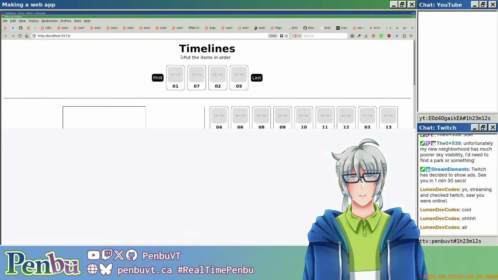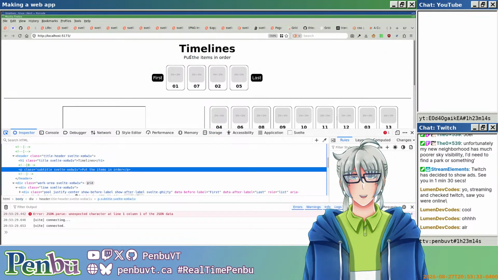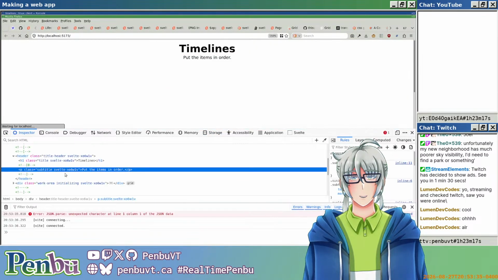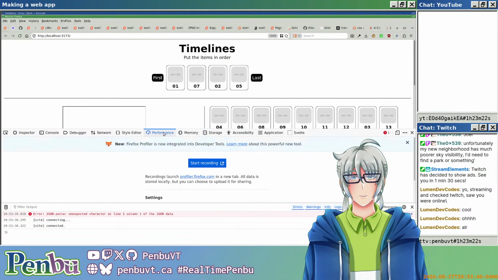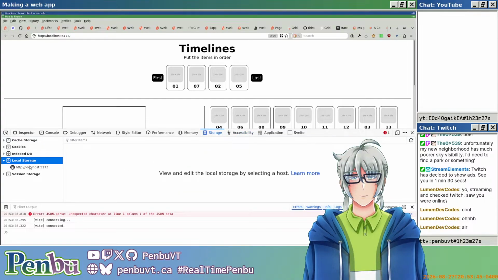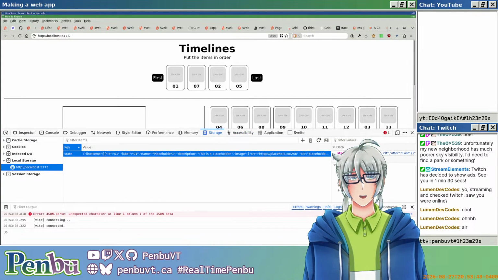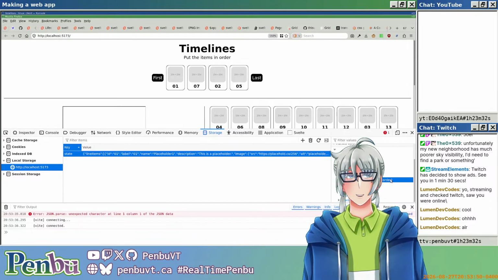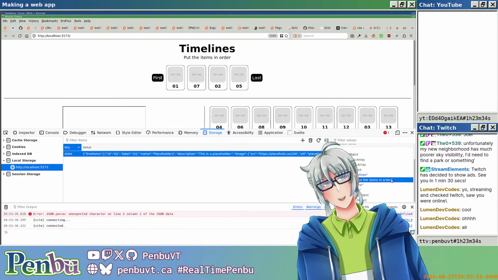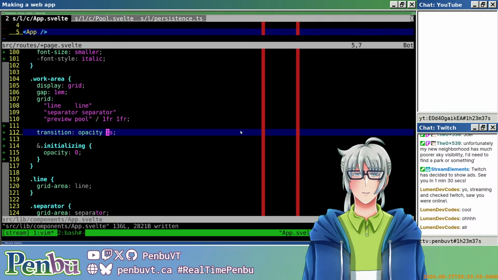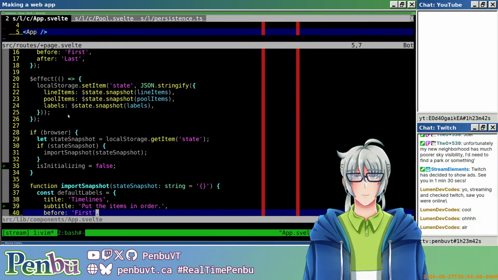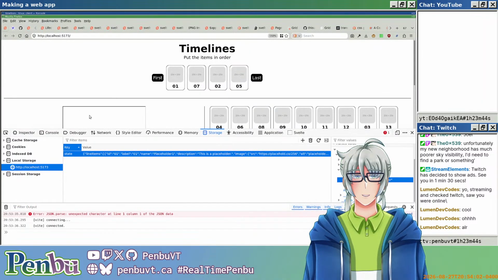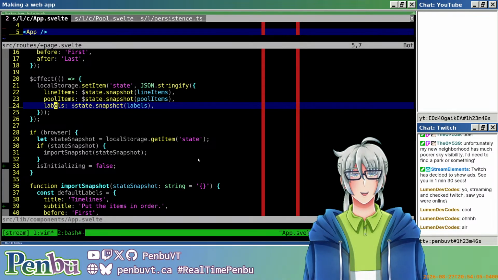I'm a little bit concerned that we're getting shifts here. Oh, it is because in storage we don't have it with the periods. That's actually expected. I kind of do want the labels up top, but also it doesn't actually matter too much.